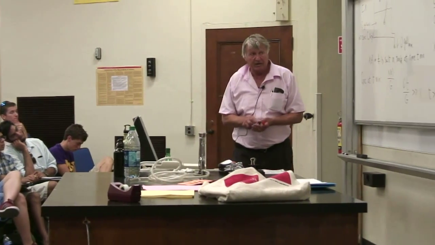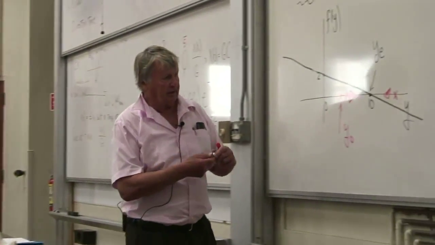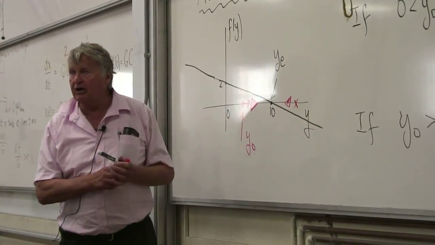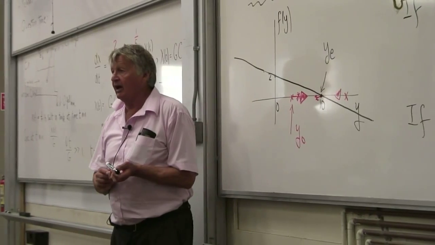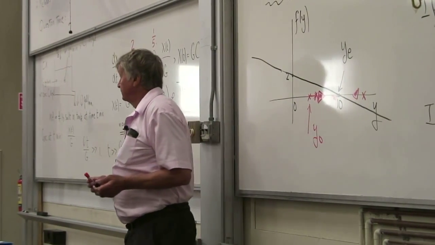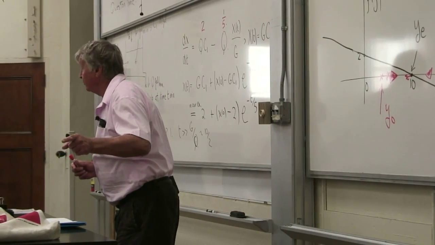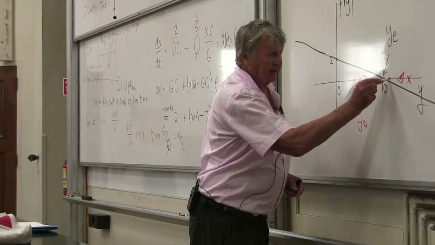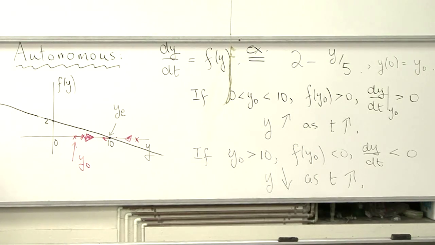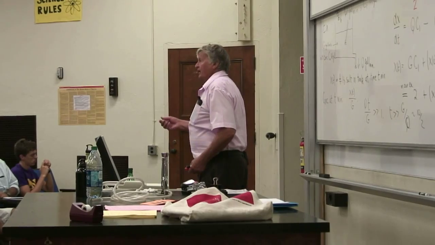Well, let me ask you. Supposing I am at 10, and I perturb the solution to this side. What will happen in time? Will I go back towards the equilibrium or away from it? Back towards it. How about if I start this side? Will I go back towards it or away from it? Therefore, we call this a stable equilibrium. Now, I'm going to write you down the definitions in a few moments, but I want you to get the idea first. So, it's very important.